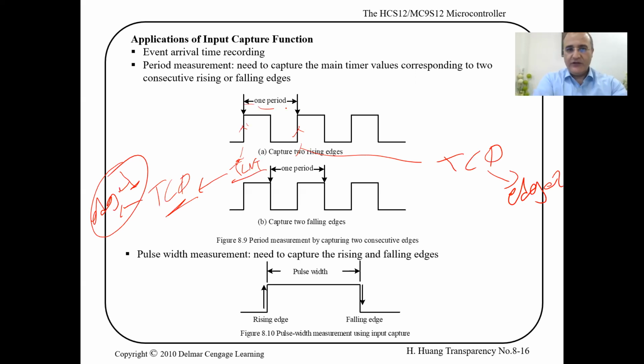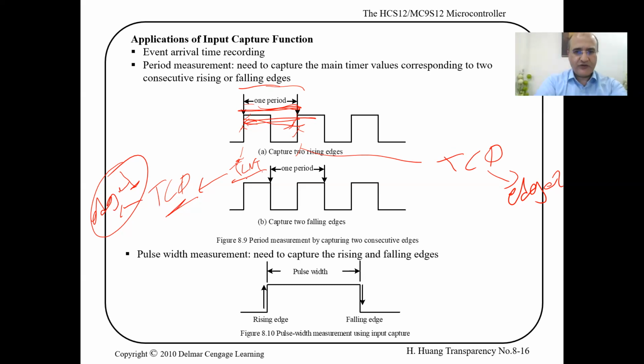The difference will be how many times you counted here. If you counted 10 times and each count takes 1 millisecond, then this period is 10 milliseconds. If the period is 100 milliseconds, fine. If you're incrementing every 1 millisecond, you can measure periods up to 65,536 milliseconds. If you don't know the period here, maybe 200, 300, 5,000, 5 seconds, 2 seconds, you don't know.